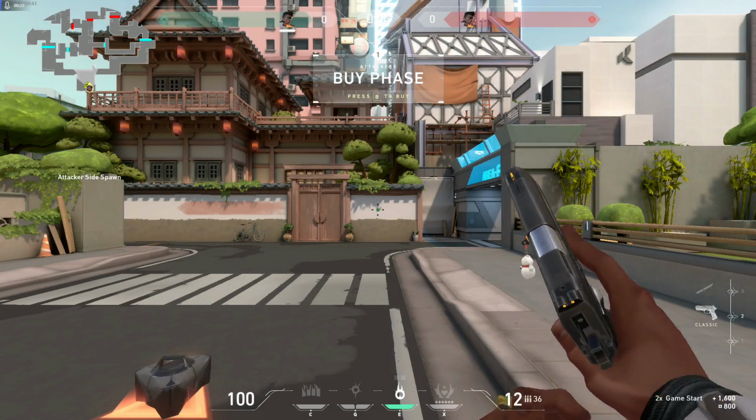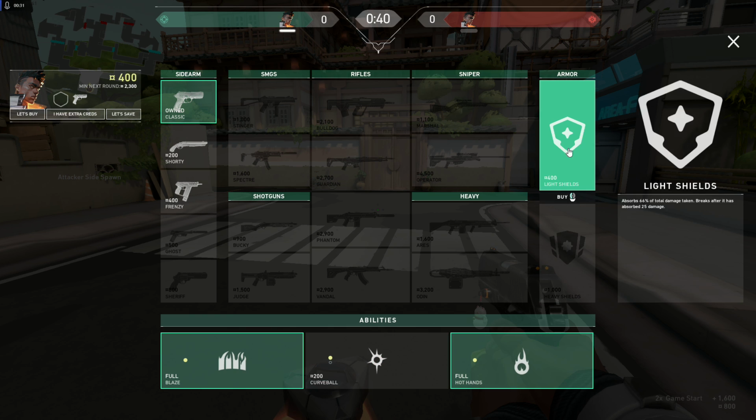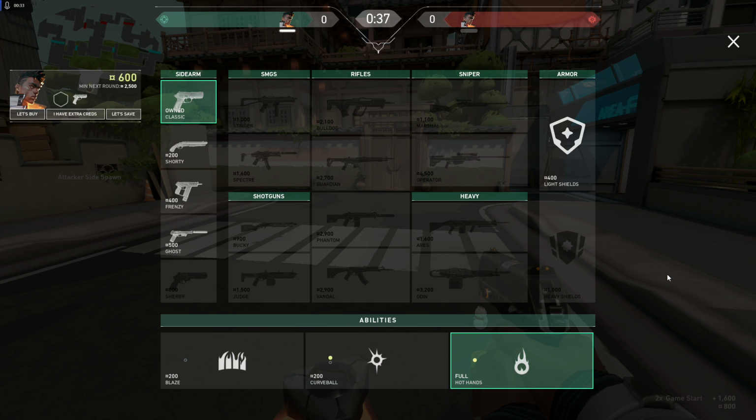game, and it's really important to know what his abilities can do, how much they cost, and what they look like from both ends.